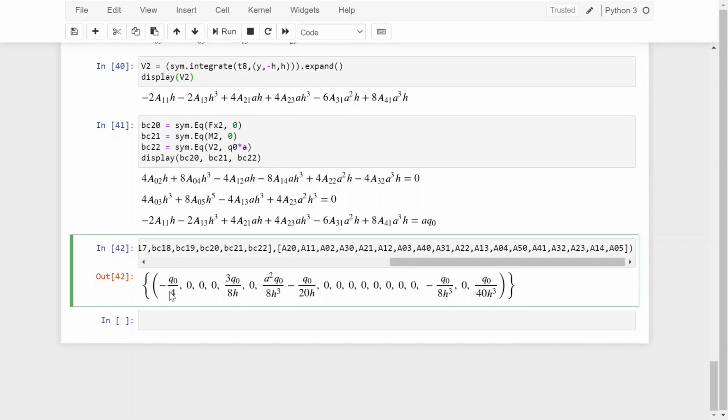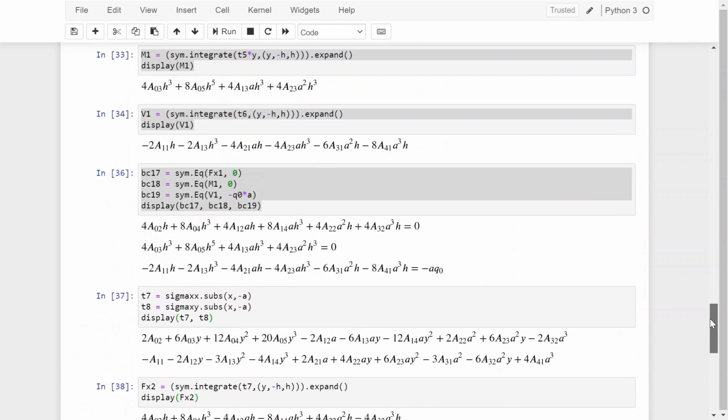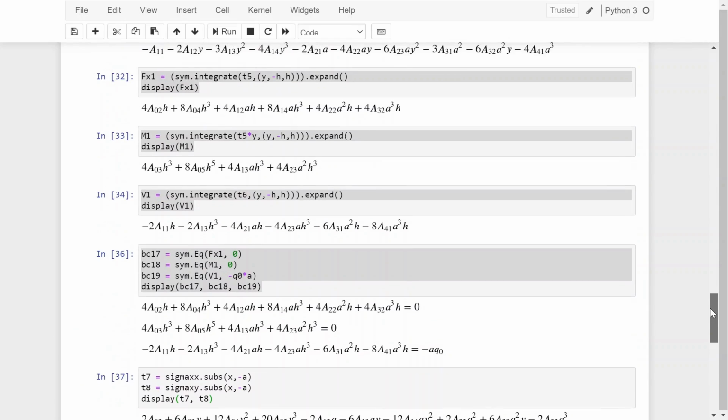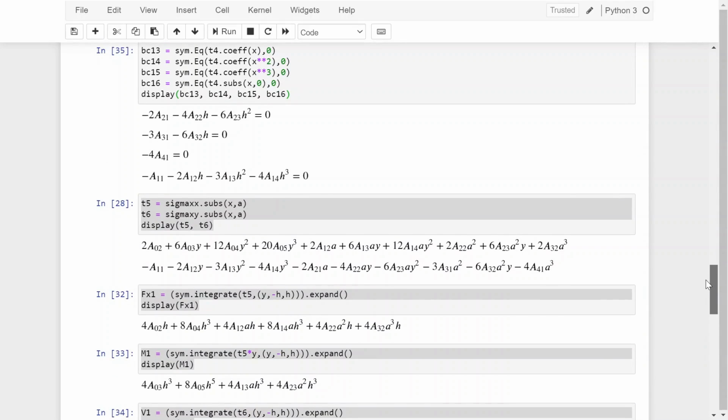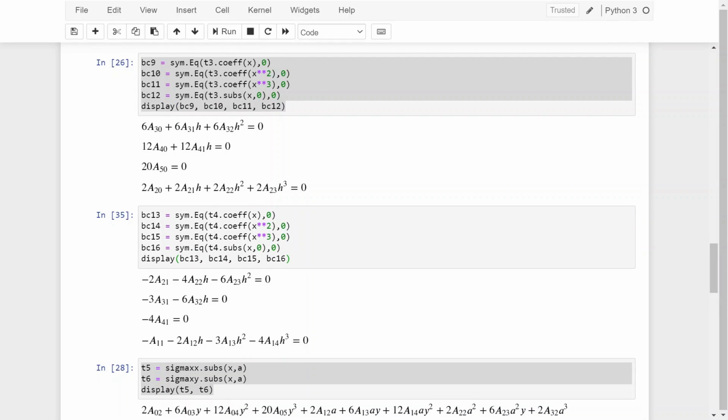So you see the way that we have written down here, it'll be a little bit difficult to read because we have solved for so many things. And many of these are turning out to be zero, as you can almost expect, because if you just go back to these equations that you have written, you'll see that some of them are identically zero. So for example, this A41, that is zero. You go back a little bit more, you'll see this A50 is also equal to 0.